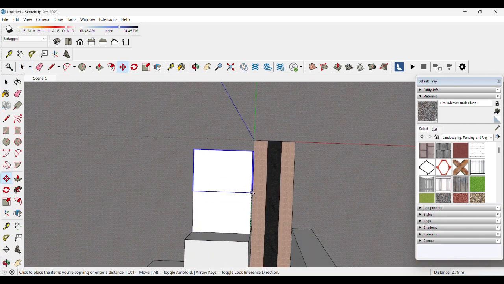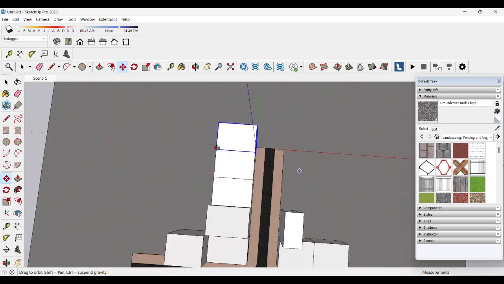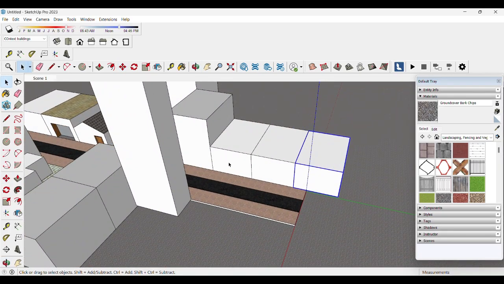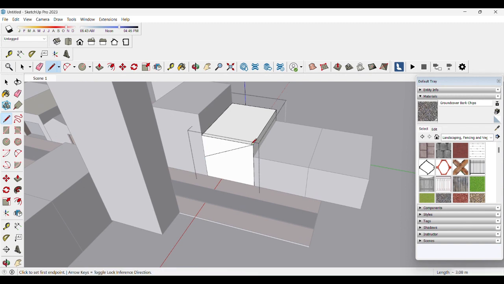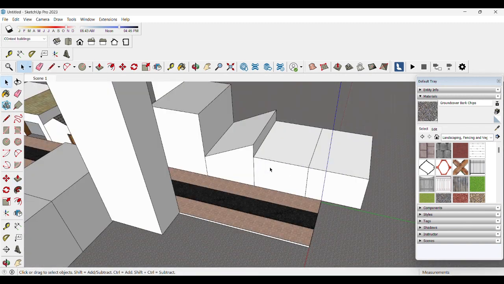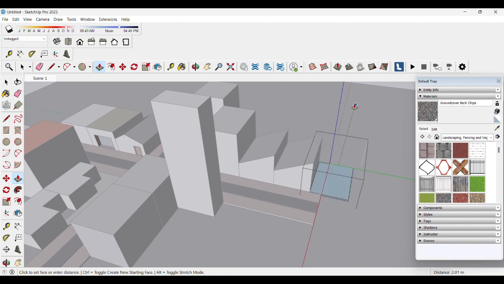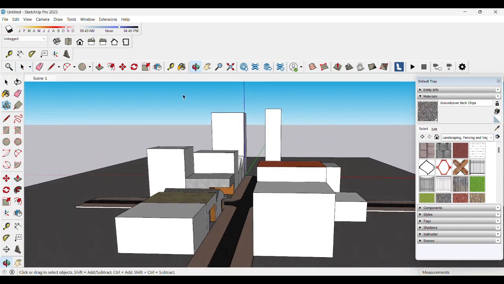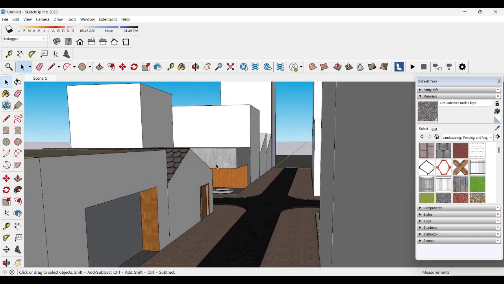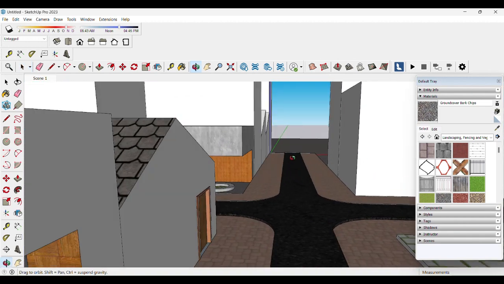That end of the street still looks very empty, so we'll add masking. Double click on that, increase the height, give an angle, push it back, delete that, and maybe copy the same thing. You can increase the scale by pressing S as the command, so it looks a little filled. I think that's enough.